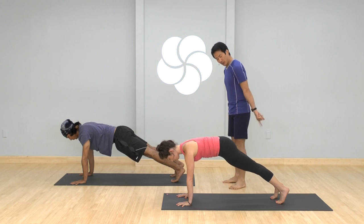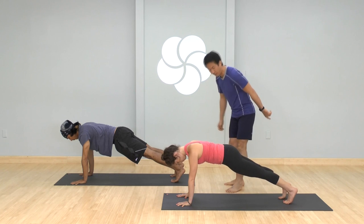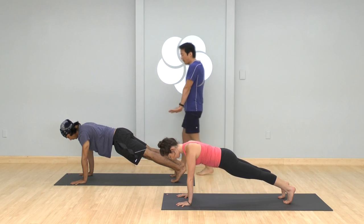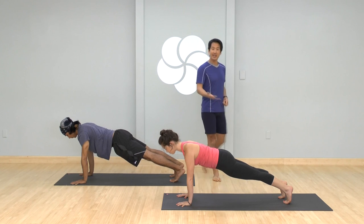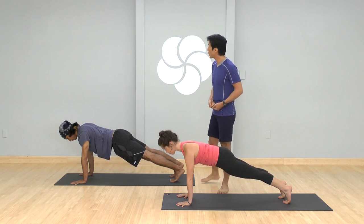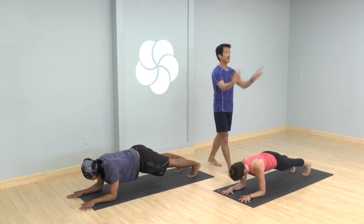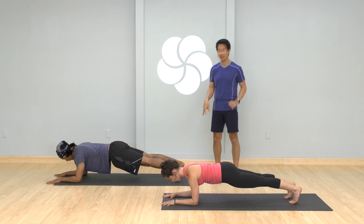If your hips are a little bit higher than your shoulders, walk the feet back. I'm going to have Natalie walk her feet back just a little — so there's a straighter line from her outer shoulder to her heels. Now both of you reach your chest forward, keep your collarbone spread. Maintain this slightly forward lift of your lower belly, and we'll come down to a dolphin plank pose on the forearm. Place your right elbow where your right hand is, your left elbow where your left hand is. The forearms are parallel like train tracks.